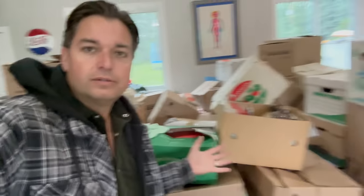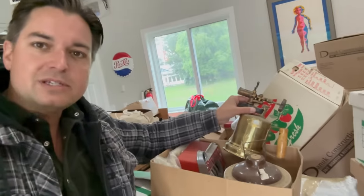Now that that's all done, there's a giant pile in the garage and the trailer is completely full. I'm going to do the stuff in the garage first — go through, sort, sift, see what we find, and then we'll do the stuff in the trailer later. This is a big undertaking. Incidentally, all of this stuff plus the trailer full — I paid $2,700 for, but I had to take it all sight unseen. I was going off the few things I could see, hoping there'd be a few gems in here to make it worthwhile. A gamble, but in the past these sorts of deals have paid off. Let's start digging, folks.